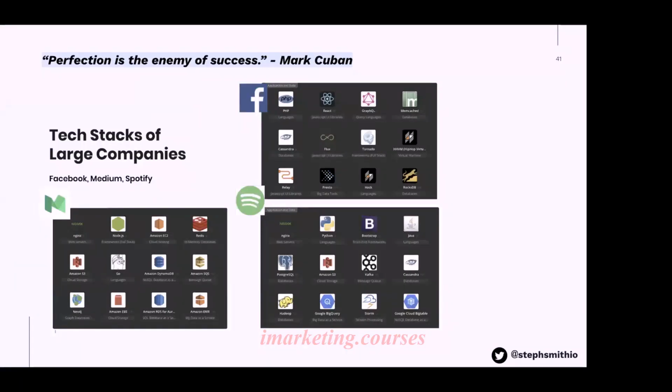So if you haven't built your digital home and you're considering this, I want you to take away that these are the stacks of some of the most popular apps or sites that you're aware of, Facebook, Spotify, and Medium, and you have no idea what is under the hood for them. The same thing applies to your blog or your website. As long as you have something good enough that works, do not obsess over finding the perfect solution, because most things you can change in the future as well.